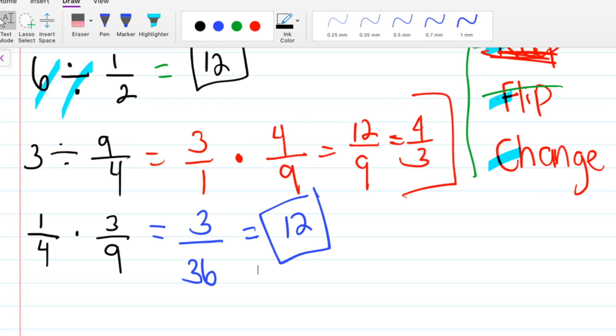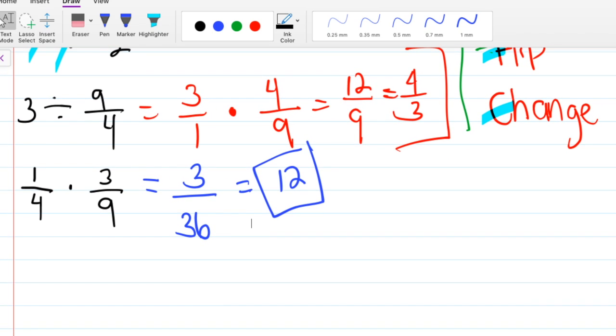That's really simple. And I wasn't really planning on doing another example, but I'm going to go ahead and do one. Let's say you have the fraction first, and then you have the whole number. Give me a number. I'm so dumb. There's nobody here to give me a number. 4. Okay.